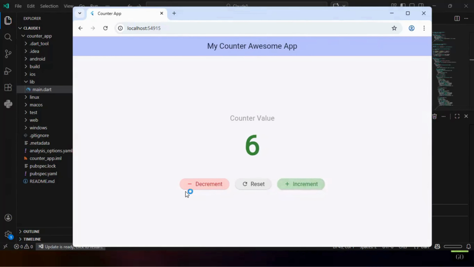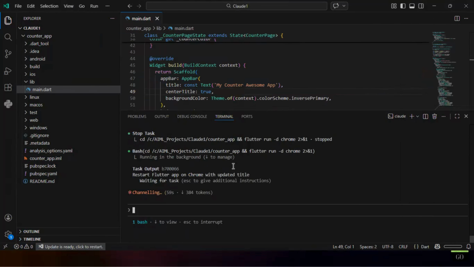Let's just check quickly whether the functionalities remain or not. I think it is working pretty fine. Let's ask it to add a button for having a dark mode and a normal mode in the app.